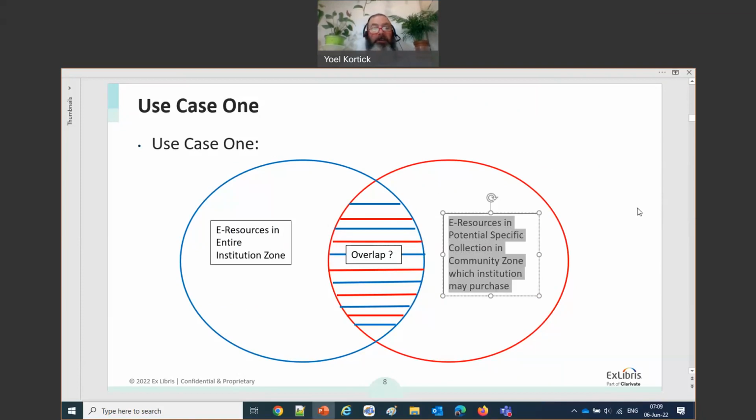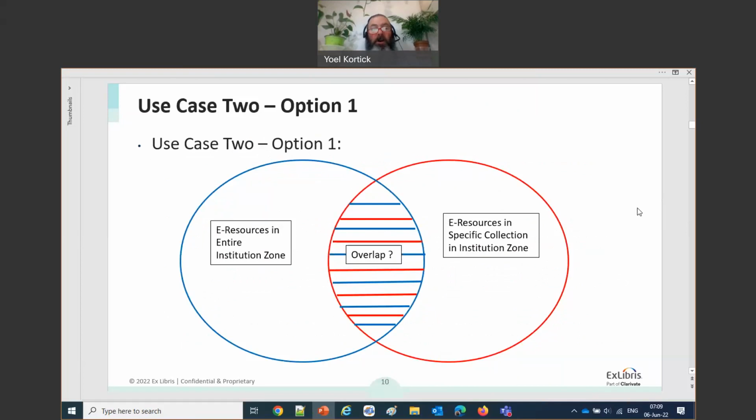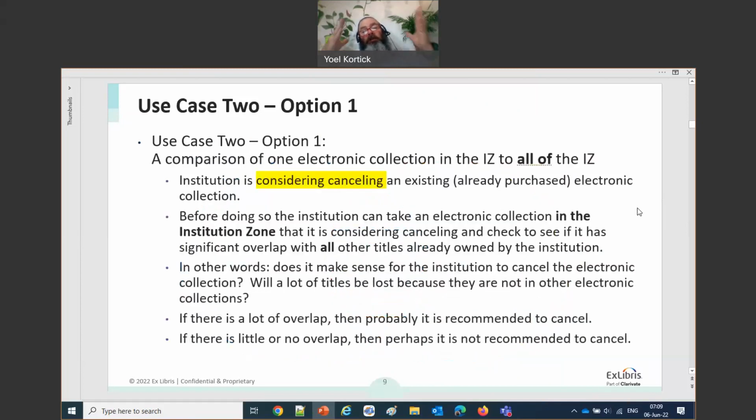Then we have another use case 2, which we can really divide into 2 different use cases, 2 sub-use cases, we'll call them. So here the institution already purchased an electronic collection. They already have it for X years, and now they're considering canceling it.